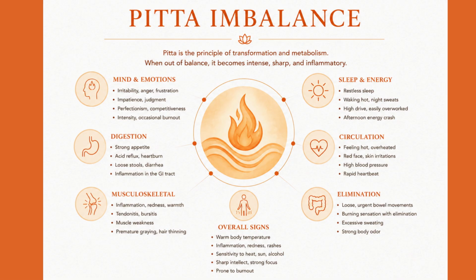Pitta imbalance presents as heat, redness, inflammation, sensitivity, sharpness in presentation. On the tongue, this may appear as a redder tone or an irritated surface. You can just kind of see it. In the body and mind, it shows up as intensity. Things are processed, but often with excess force. So I'll pause for a moment for you to go ahead and screenshot the Pitta imbalance slide.